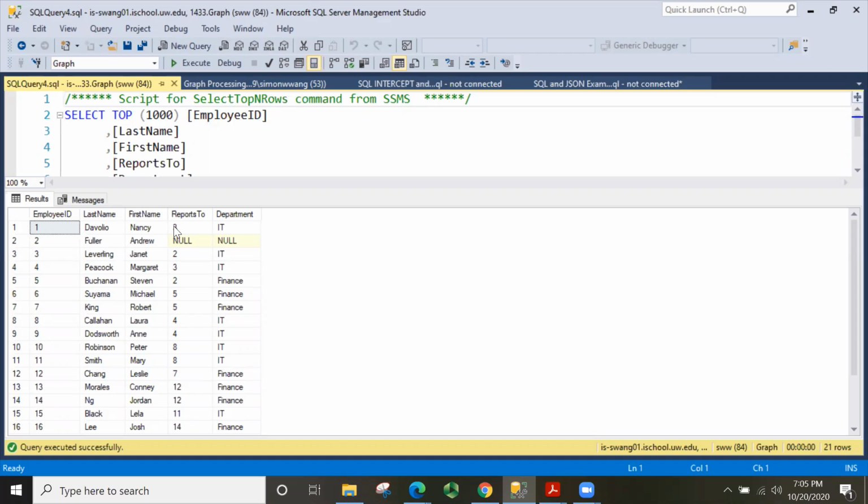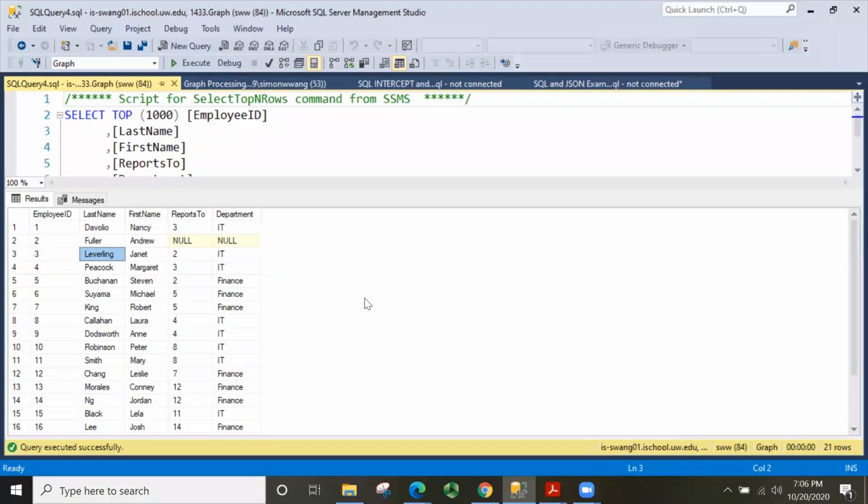If we want to get the last name of Nancy's manager, we know Nancy's manager has the ID number 3. So we just need to go to number 3, and you can see the last name is here. Simply speaking, managers are also employees, because they are all employees of the same company, of the same organization. Managers are also employees. Keep this in mind.